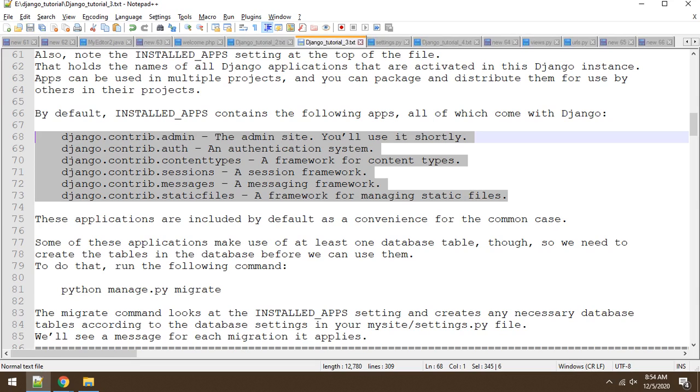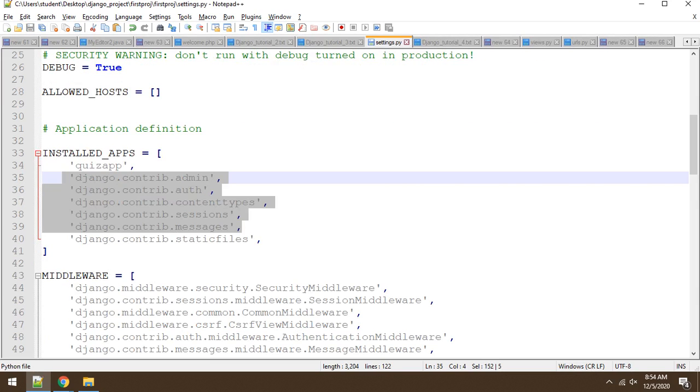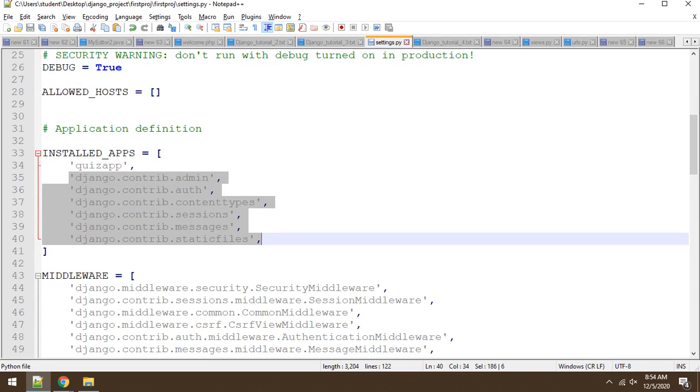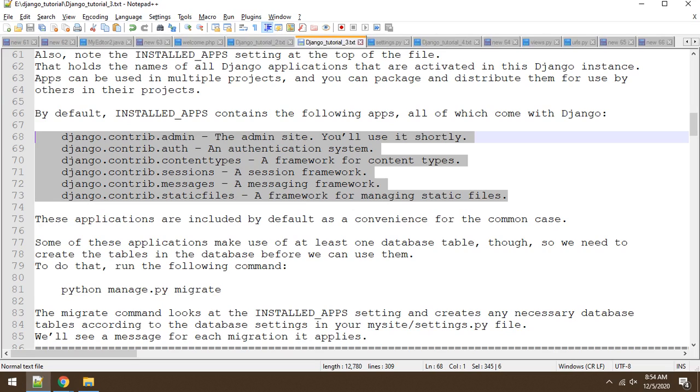So we have some installed applications, and internally they use models. Models in the sense what? They need databases to execute themselves. So what have they written for the database? They have model classes. I want to convert those model classes into a DB. So let me learn the steps to convert the model classes into a database.